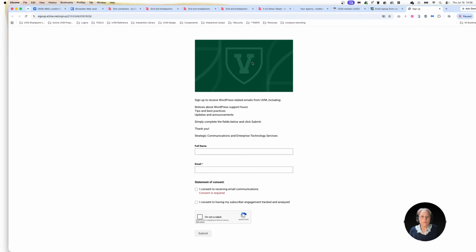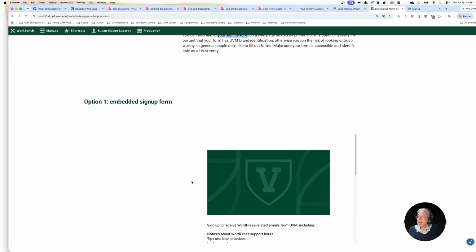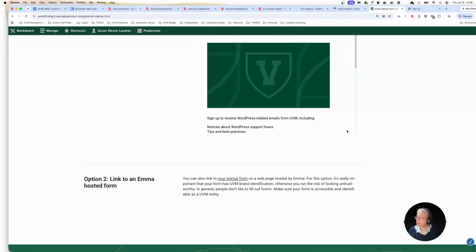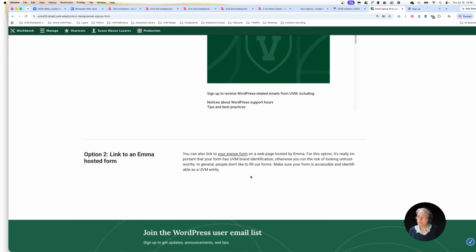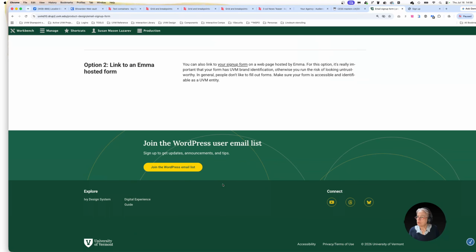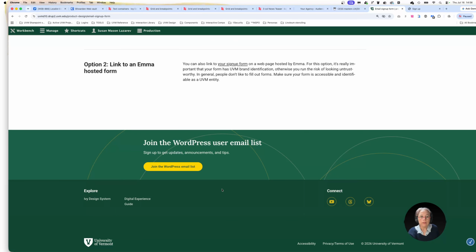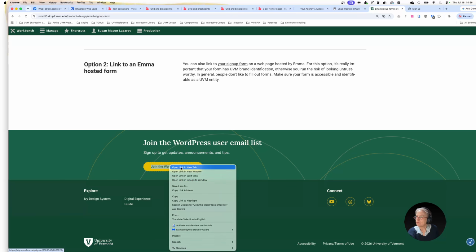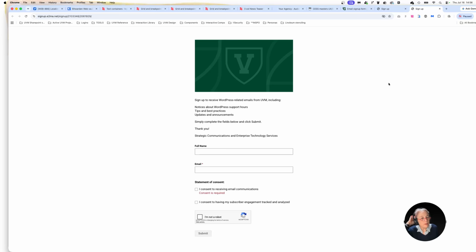This is where that branded image comes in really important, because without it, you just wouldn't know that this is UVM. Maybe, here we mention UVM in the text. That's important too. Then the same thing, embedded. Again, it's too short. We'll need to play with that. This looks similar to it does in the HTML above. And the call to action banner with the title, description, and the button link. So that would also open up the same form in a new window.